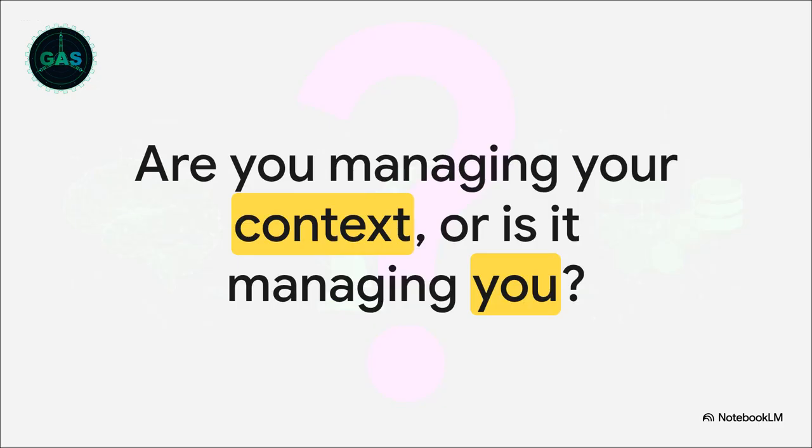Which leaves us with one final thought. As we've seen today, mastering AI isn't just about having the smartest model. It's really about how you manage the environment it operates in. So, I challenge you to look at your current setups. Are you managing your context, or is your context managing you?